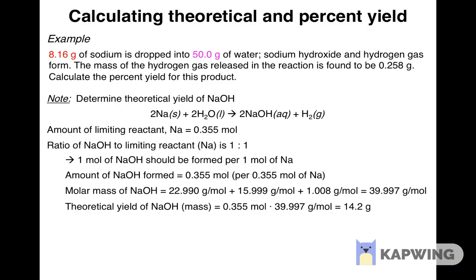However, we can't calculate the percent yield of sodium hydroxide because we were not given the actual experimental yield of sodium hydroxide. One reason may be that the sodium hydroxide that formed is in aqueous solution dissolved in the water that remained unreacted, so determining its mass is not straightforward.